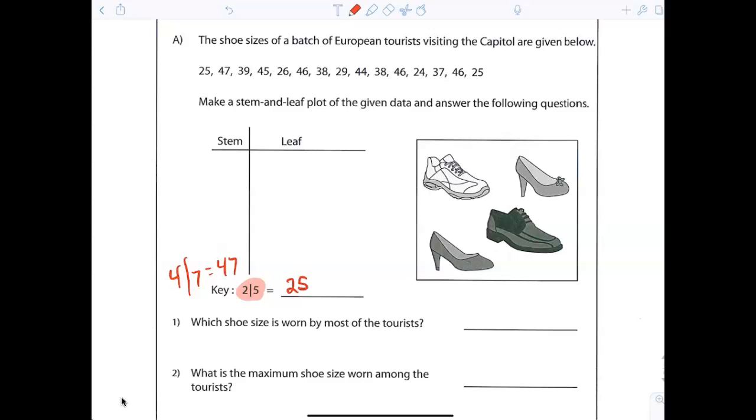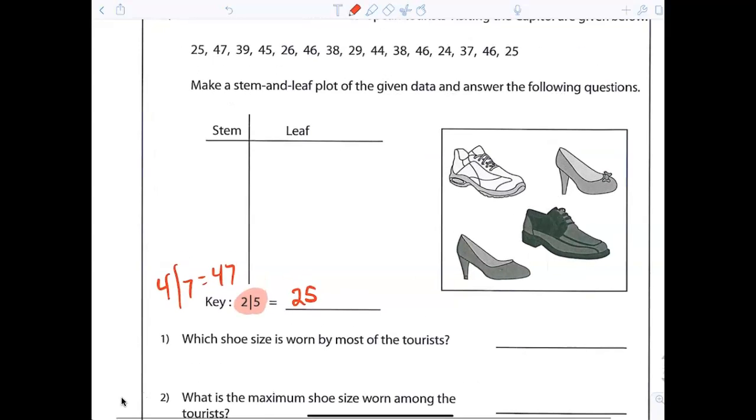Now, are there any numbers between 10 and 20? No. There are numbers between 20 and 29, though, right? Yes. So I think the best thing to do is to put a 2. And are there numbers in the 30s? Yes, so then we put a 3. And numbers in the 40s? Yes. Numbers in the 50s? No. So we just stop there. Does everybody see that? Now, honestly, you put them in order.